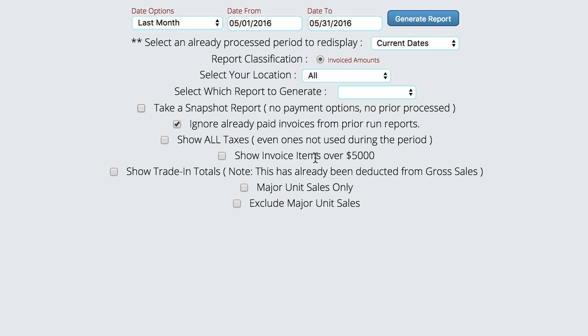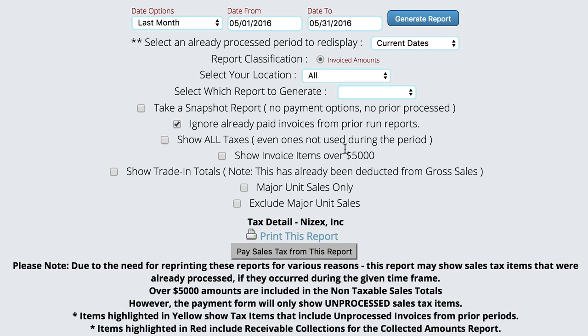By default, the system is going to just run your sales tax. These items here are for specific states that have requirements where they have to have additional totals, where it'll break things out and give you the additional totals that you're looking for. So I'm not going to go into every single one of these options. If you're in a state that needs particular reporting, then you're probably going to know what these mean anyway. But we're just going to go ahead and generate the report.